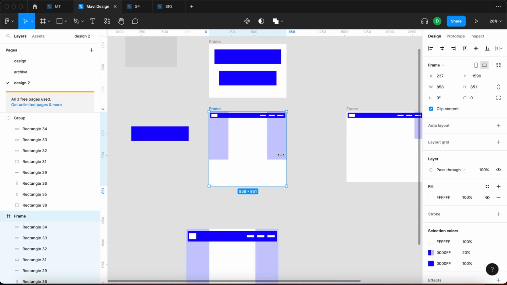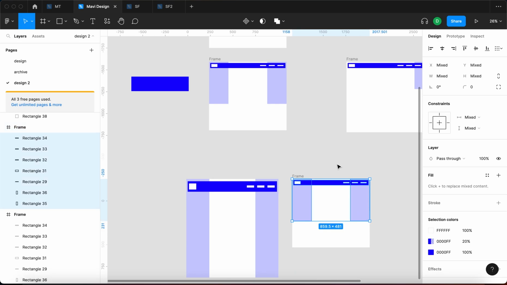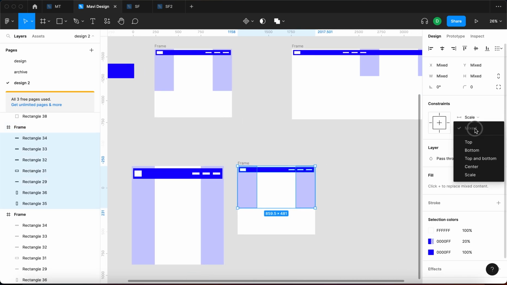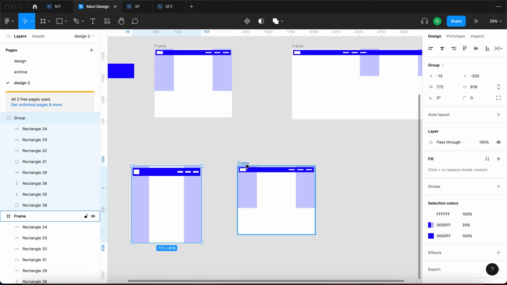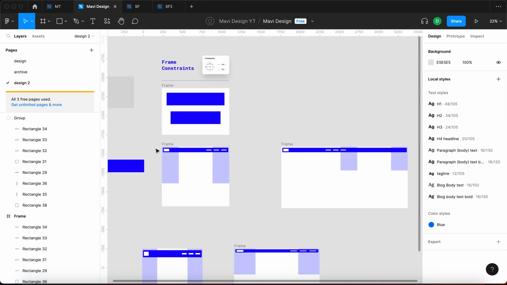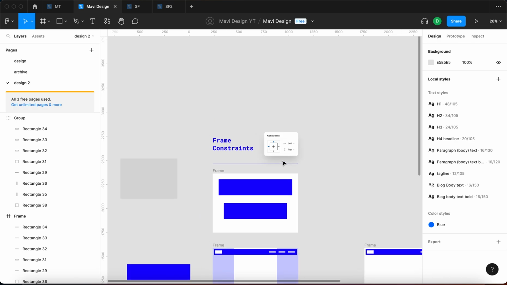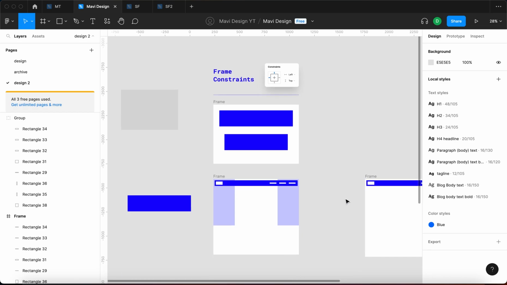You need to have the frame mode where you can select how these individual objects behave and then adjust that to whichever behavior you need. But then also, if you want to get the same behavior as the group, you simply select all of these and then go to scale and then scale, and you get the same behavior as the group, right? So basically, I argue that it's always better to use frames because you can choose how the objects within these frames behave. So this feature is obviously especially useful for designing UIs, but any design that works with, for example, text or objects that should keep a specific place within a layout, then frame constraints are going to be very useful.